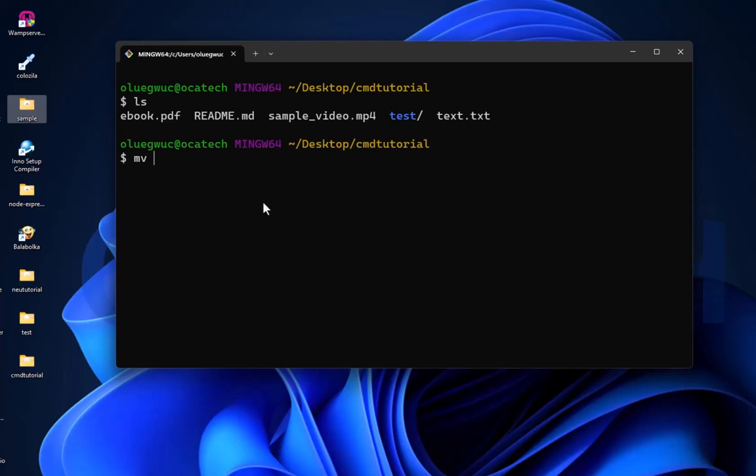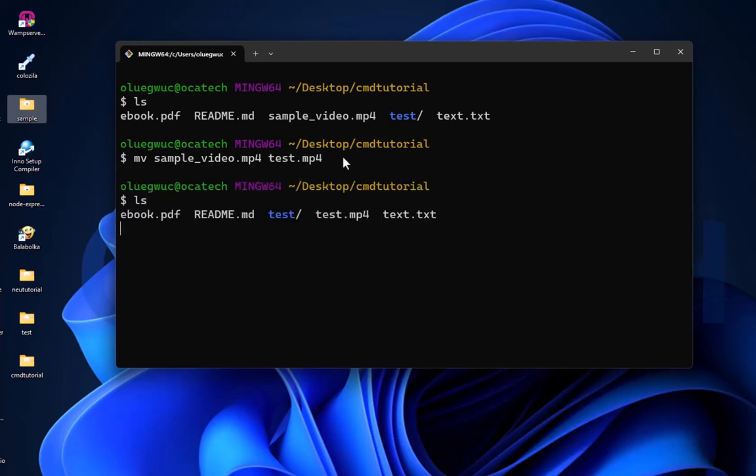I want to move sample video.mp4, that is rename it, and the new name is going to be test.mp4. From sample video.mp4 to test.mp4. Let me press enter and do ls now. Do you see, it has renamed sample video.mp4 to test.mp4.